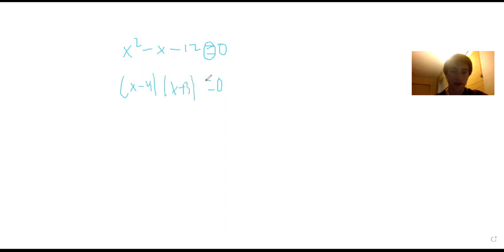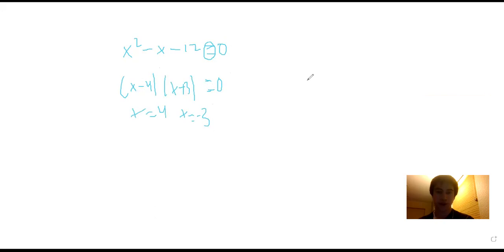And so we just solve this as if we're solving for the x-intercepts, when y equals 0. So then we would get x equals 4 and x equals -3. These would be our x-intercepts if we were just doing equals 0, but because we're doing the inequality, we have to go another step. We want to find the boundaries in which this statement, x squared minus x minus 12 is greater than or equal to 0, is true.